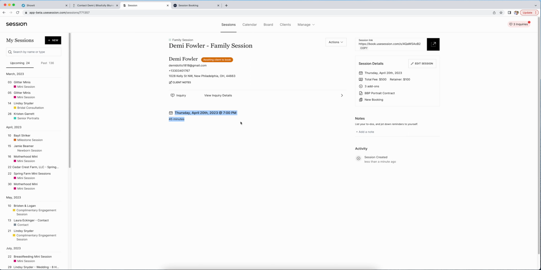So if it takes them a week or so to get to that, someone else may have booked that, just because that's the way it operates. And I personally like that. I like working on a first come, first serve basis. Because at this point, they haven't signed a contract. Even though they verbally told me they wanted to book, they haven't signed a contract. They haven't paid their retainer. They're not technically a client, so I'm not holding that date for them until they do those things. And it also tells me that I'm awaiting the client to book.